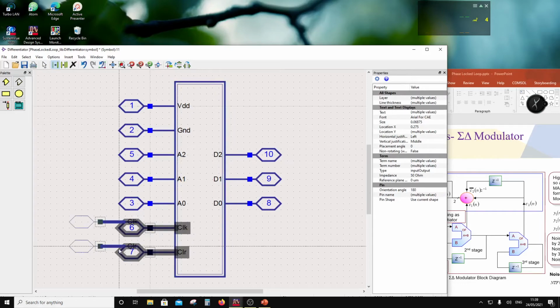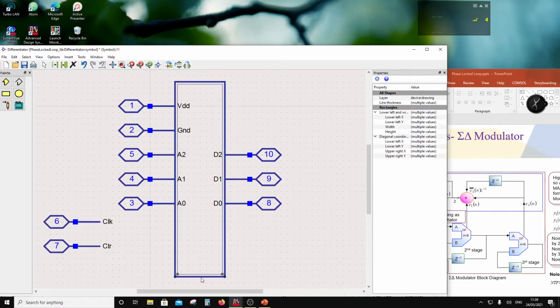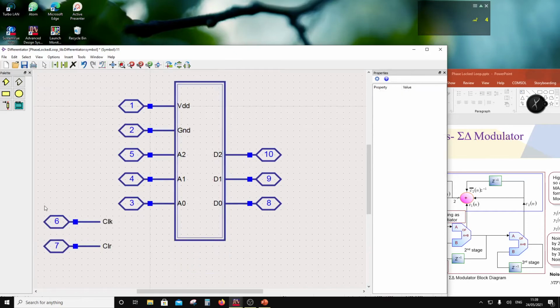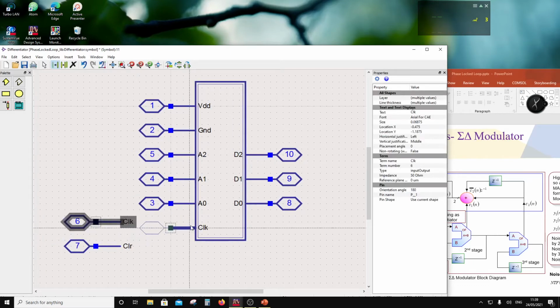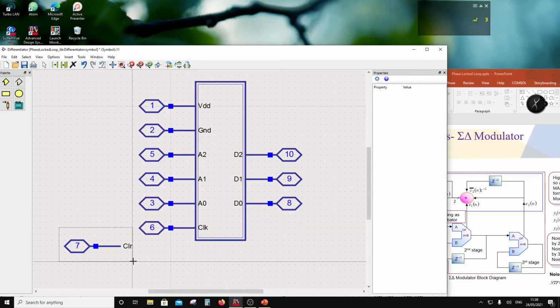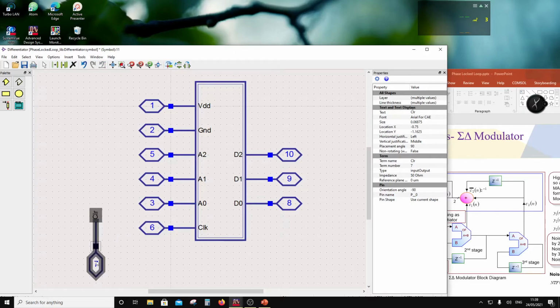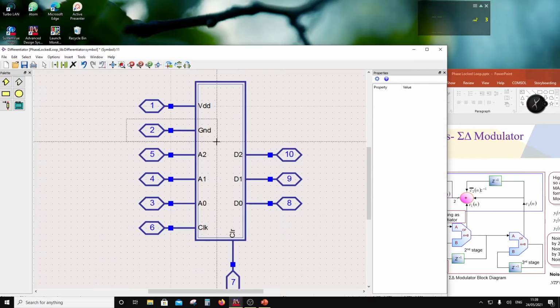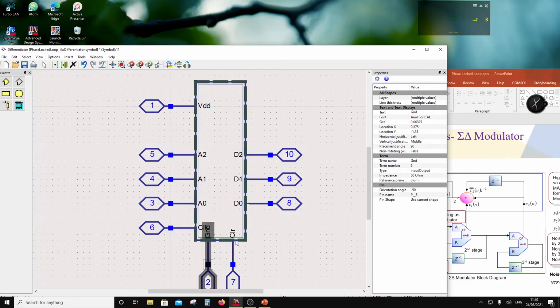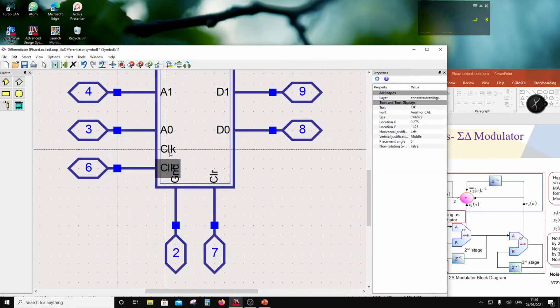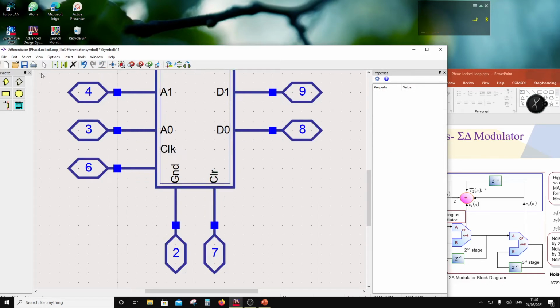So I'll put in clock here, and then clear and the ground at the bottom. Clear and ground. Okay, and just to remind me that this is going to be negative edge triggered, I add a small bubble here.